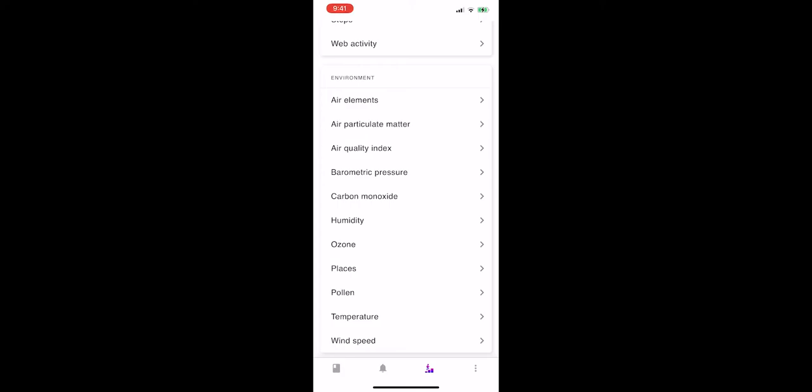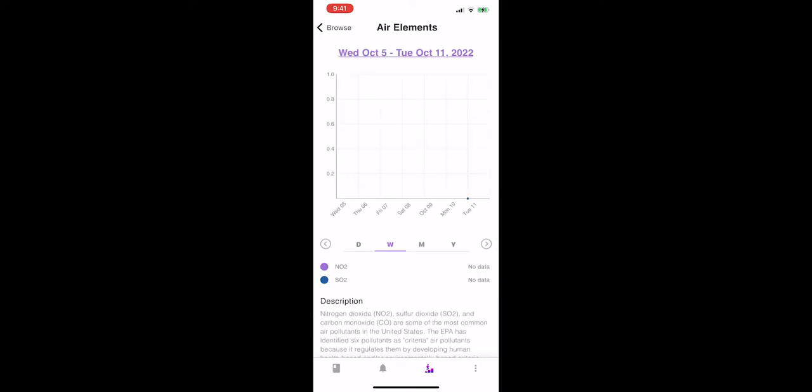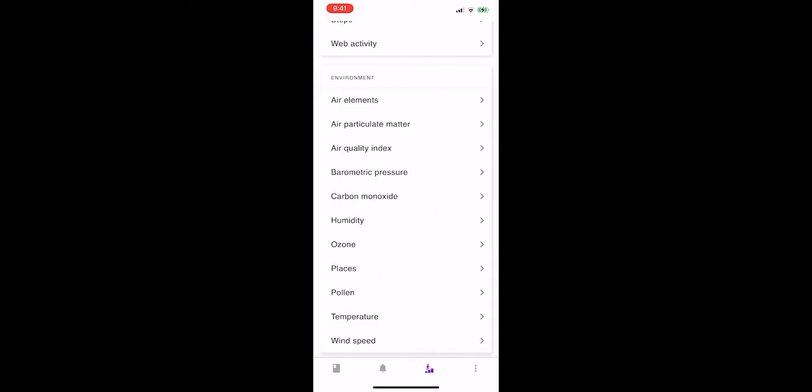Seeing things like air elements and particulate matter, the air quality, things like that is incredibly helpful for people who manage chronic conditions like asthma or who have cardiovascular disease, and they are especially susceptible to different impacts from air particulate matter.